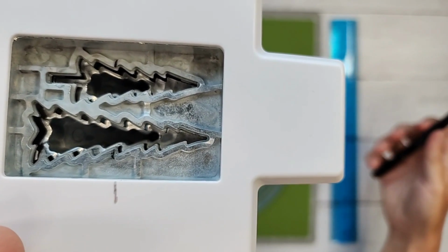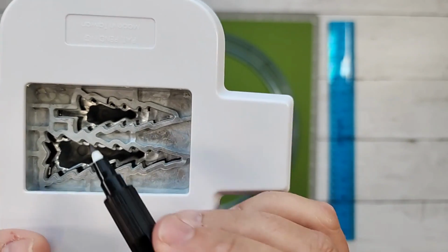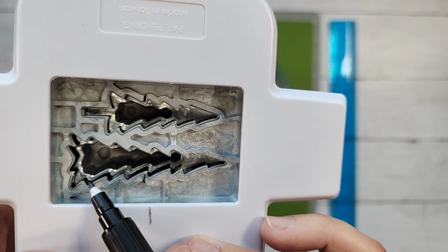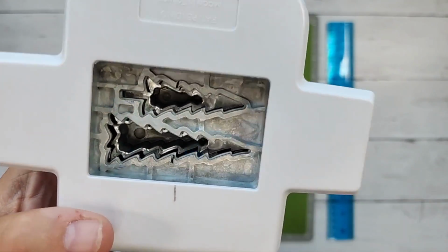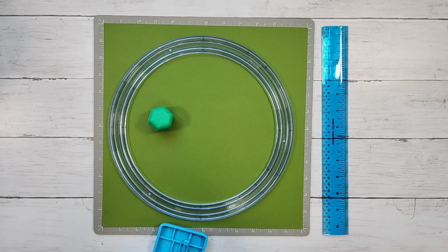So let me just show you where that is. We go 1, 2, and then I've made a line, and then I come over here 1, 2, 3, and 4, and there's another line right there. And I'm going to use those when I'm punching to help me get things lined up correctly.